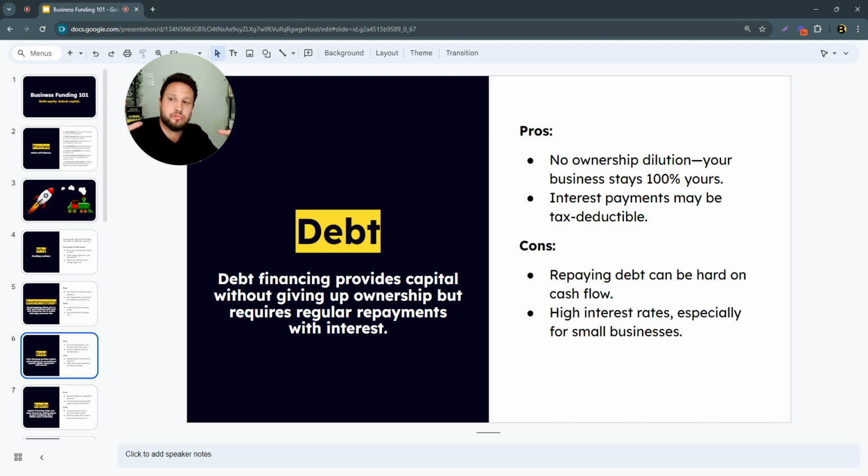Debt capital could literally strangle your cash flow because, whether or not the money's coming in, you need to service that debt. You need to make the repayment. And sometimes you may find yourself in a position where you have to pay back your lender or service your debt before you can pay yourself. And in many situations, you could find yourself taking on debt and working very hard. And if you have a team, it's even worse, because if you have to ask your team to forgo payroll or something of that nature, everyone's putting in all this effort and energy, and then no one's actually reaping any of the reward, right? Debt could be a very valuable tool for you to use to build your business sustainably over time.